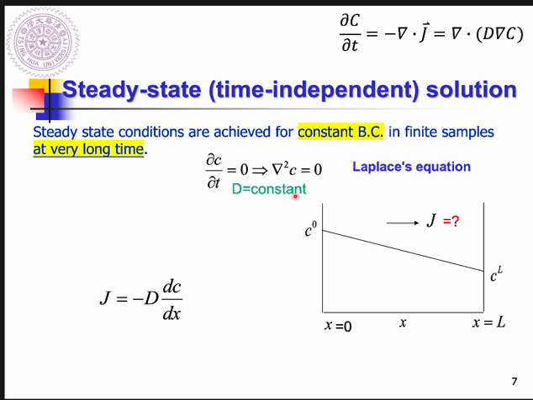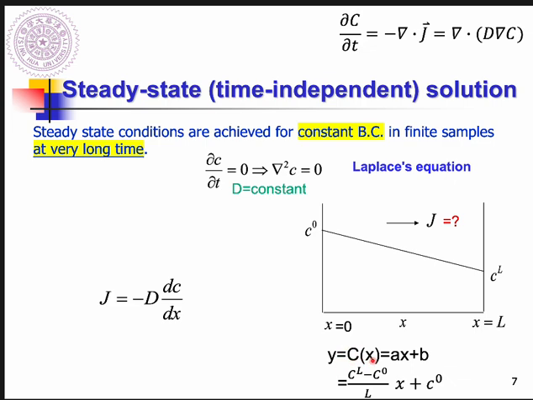Okay, then what's the flux? Flux equals negative diffusivity times the concentration gradient. So I need to write down how the concentration changes with location. Based on these results, like y equals ax plus b, C equals Ax plus B, where x is the location. For the slope, I get (CL minus C0) divided by XL, times x plus C0, because this is 0. So this is C of x, how the concentration changes with location.